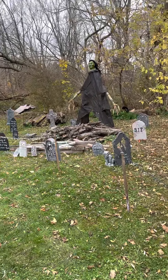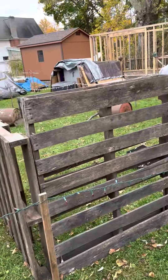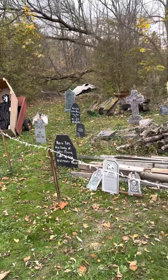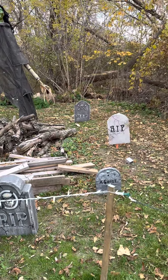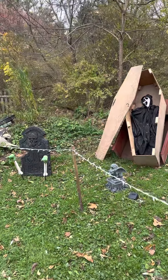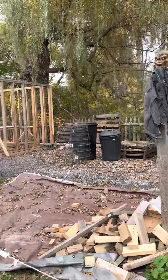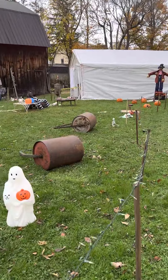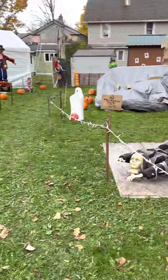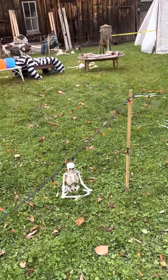Here's the cemetery, run by the Wicked Witch of the West in a way. There'll be someone here popping out and scaring people. We have a coffin with a guy in it, tombstones, some strobe lights, and some purple lights — so it's going to glow up pretty well. Scream mask — everybody knows that. Creepy guy. Ghost. We'll put some things underneath these rollers here to make it look like you're getting squished. This creepy crawly lady rolls back and forth and screams at you.